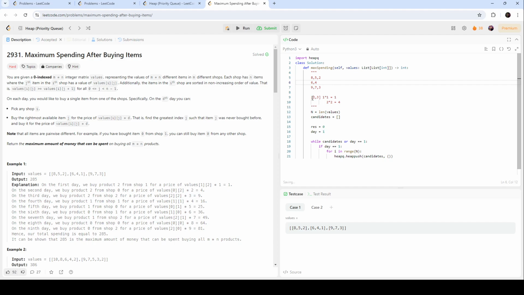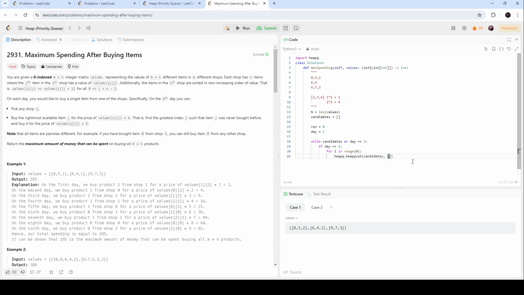When we pop one element out of the candidate, we need to find the exact row it is in, and then add the new rightmost element to the heap, which in this case is 4. So when we push a value into the heap, we push the value and also the index of the row.